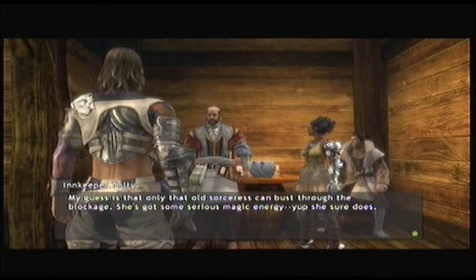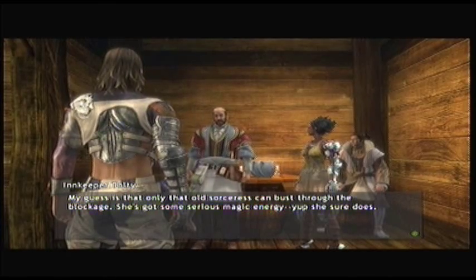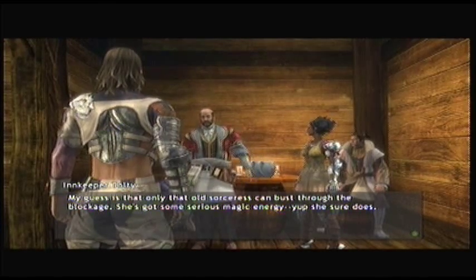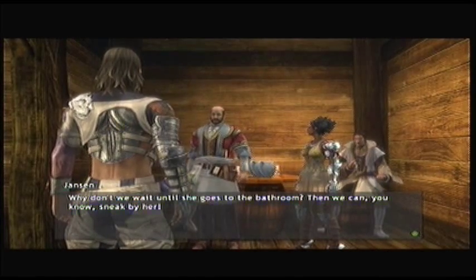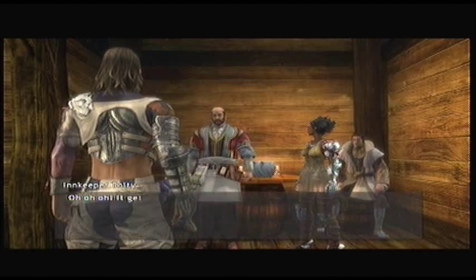We have to go through the Black Cave. She's got serious magic energy. Unfortunately, we cannot get through there on our own. Yep, she sure does. So we have to talk to an old sorceress. Wait until she goes to the bathroom. And it's just making our lives harder. We can't just bust through.